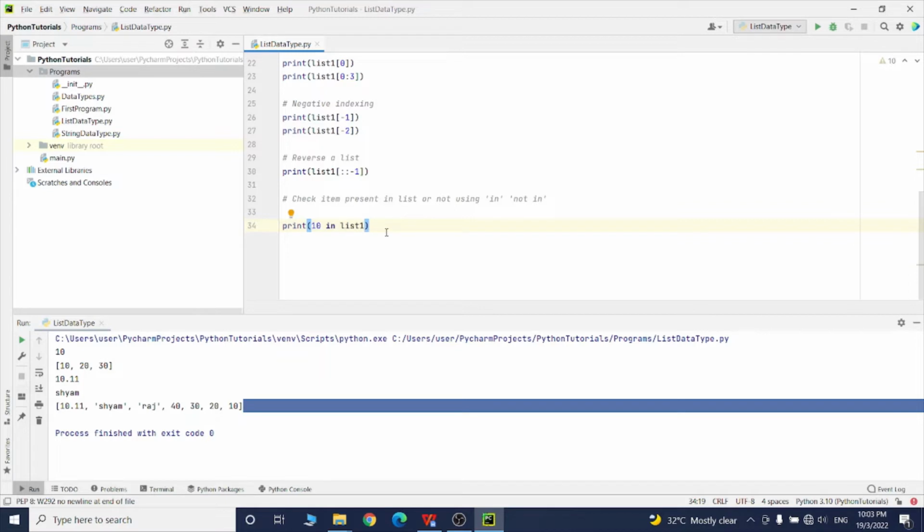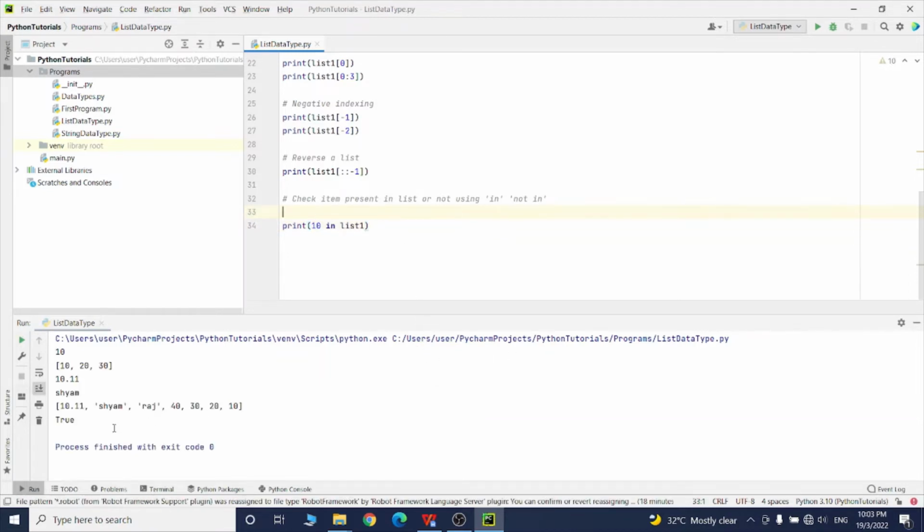It should print true because 10 is present in list1. You can see it printed true. If I say print 10 not in list1, it should print false because 10 is present, so not in becomes false. It is printing false. In this way we can check whether a particular item is present or not present in the list using the in and not in operators.